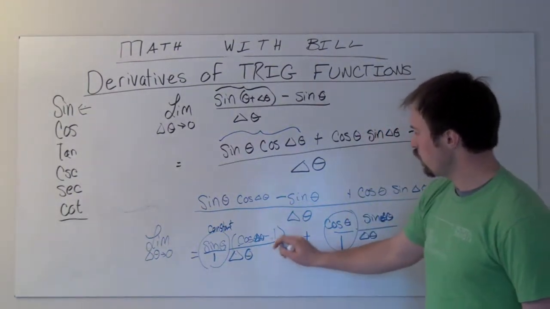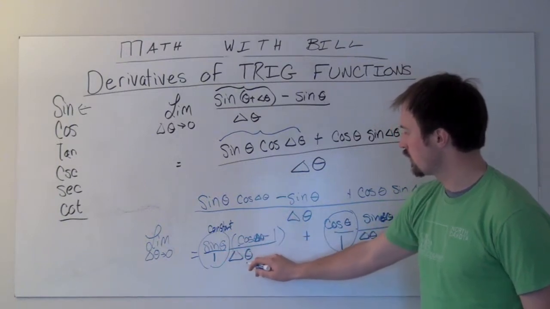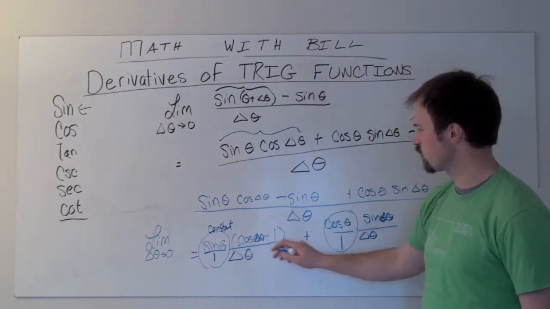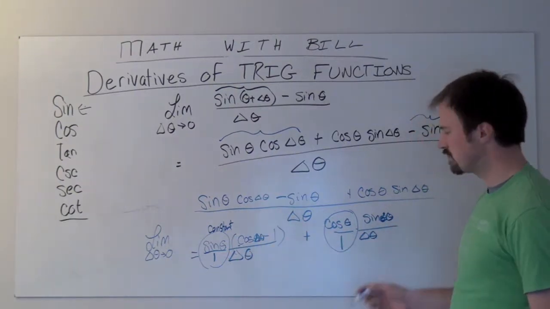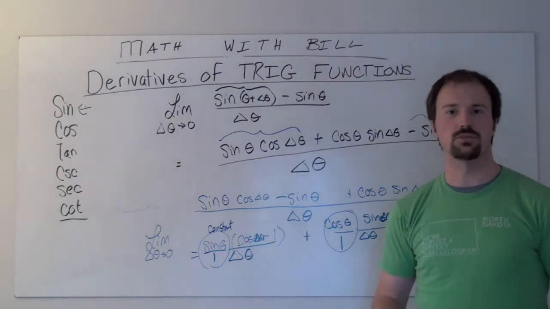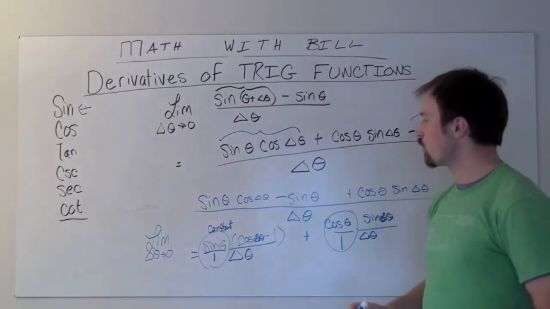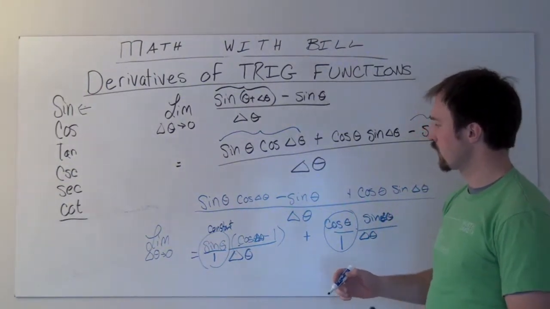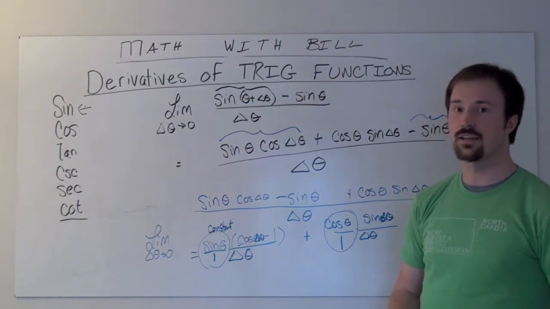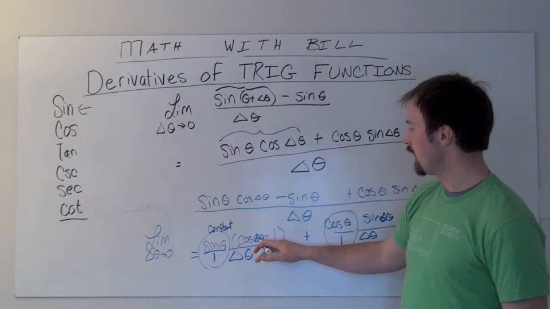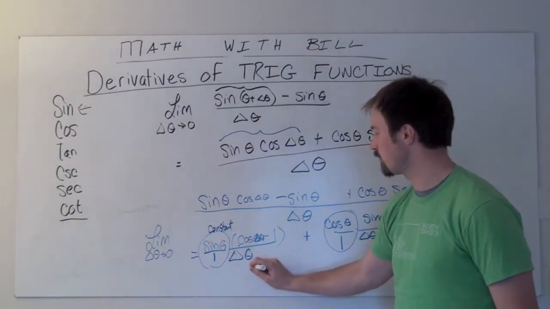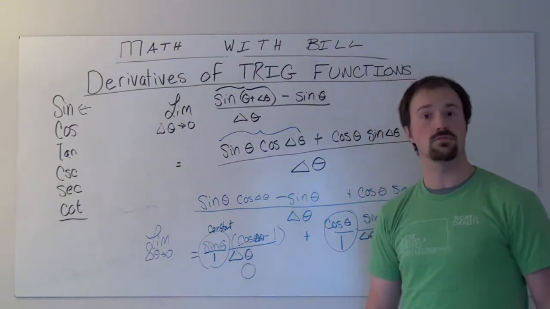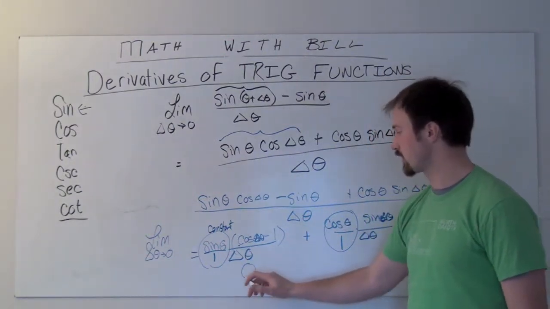Now, we need to explore this whole idea of cosine delta theta minus 1 divided by delta theta, because each of these is a 0 divided by 0 if we just apply the limit. So I want you to look next at the video that explains why the limit of cosine delta theta minus 1 divided by delta theta is actually 0. I'll have a video on this. You should look at it.